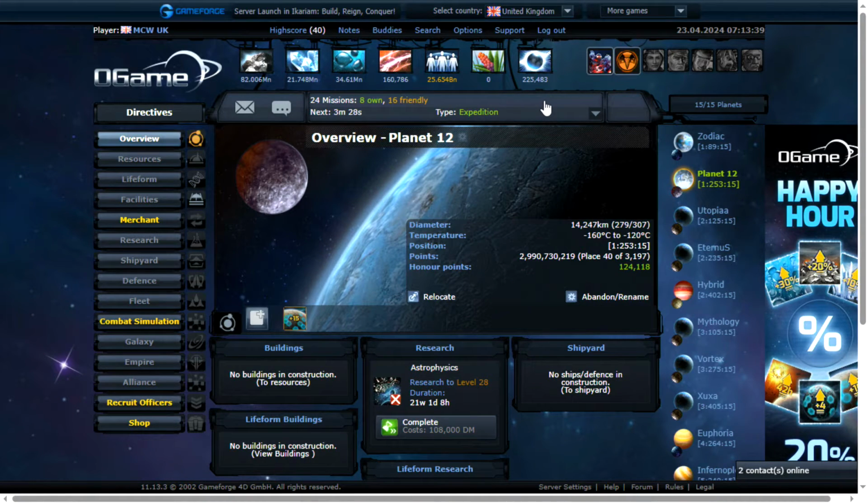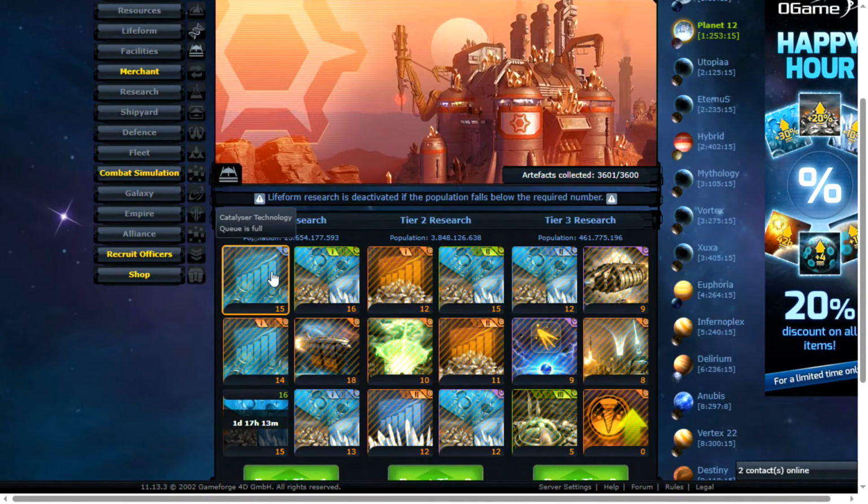I am going to talk through all the researches, why I recommend going for these, but bear in mind this is for rock tile and a miner. Let's start with catalyzer technology here. That boosts up deuterium production. As a rule, anything that boosts up production should be a top priority. The ones like this one here boost up all resources, and those are generally better than the ones that boost up a single resource, so bear that in mind.